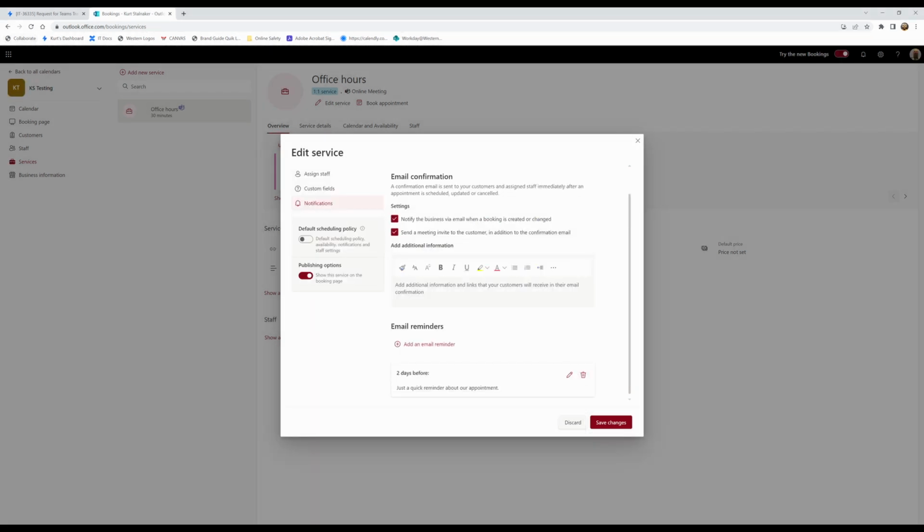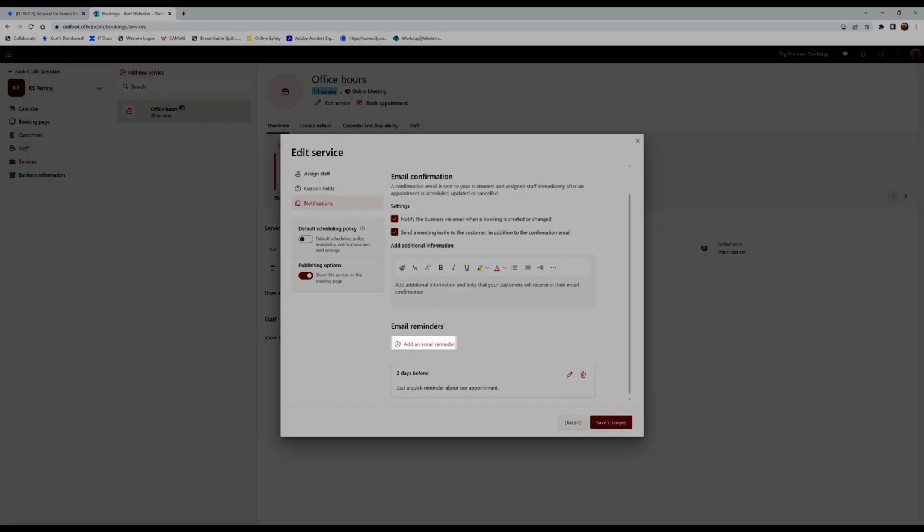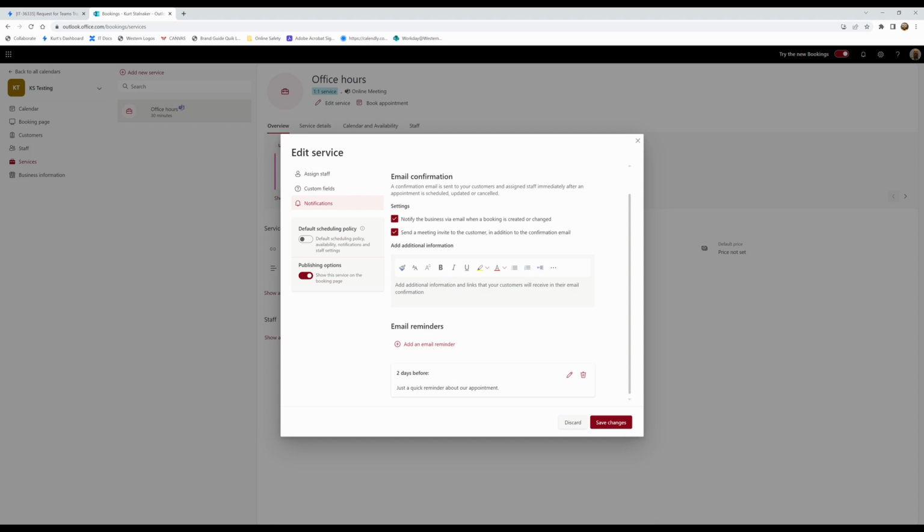Once you've saved the changes on this reminder, you again get the option to add yet more email reminders. Though it may be tempting, especially when dealing with students, to add several extra reminders, it's a good idea to be judicious about the amount of automated correspondence you send out. While a well-timed reminder can be extremely helpful, the more reminders you send, the higher the probability the attendee deletes them as an annoyance or ignores them altogether.